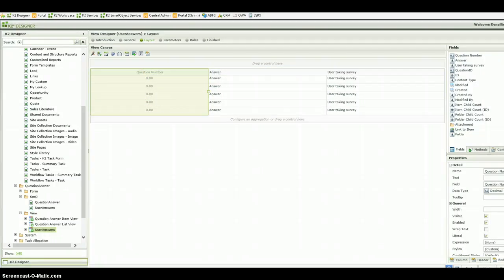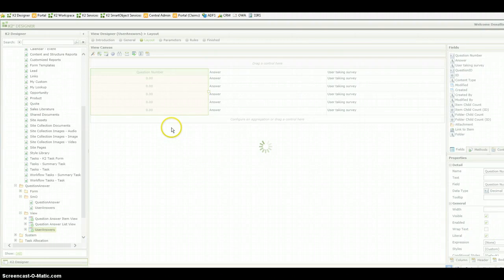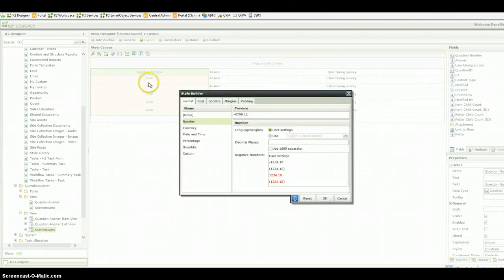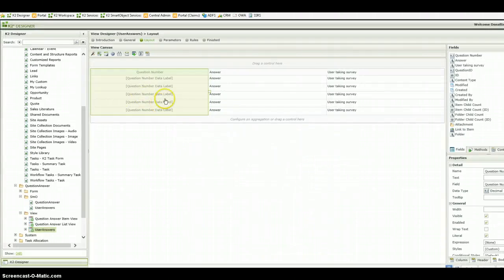I don't like the double decimal. I don't know why it does that, so I'll generally come into the body and style, and the two decimal places is kind of silly. I think it happens by default if you are tied into a SharePoint item, K2 thinks that everything's a decimal for some silly reason. So I'll modify the style, the number, and set it to 0. I don't want to see two decimals. I just want to see a whole number.